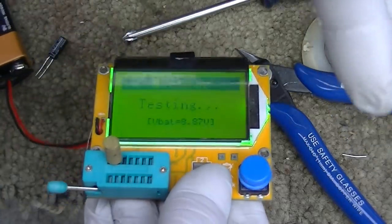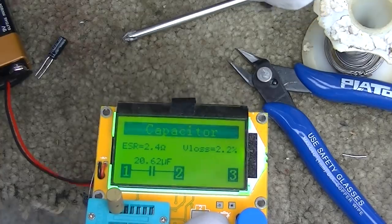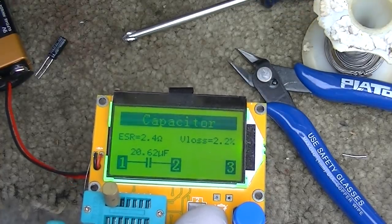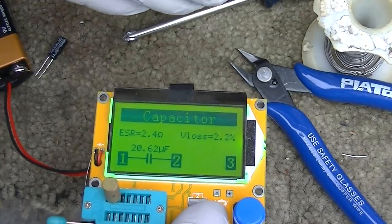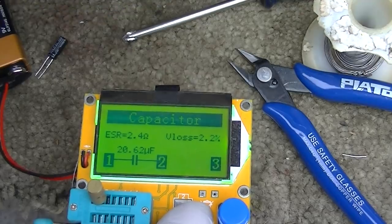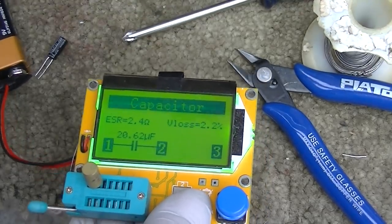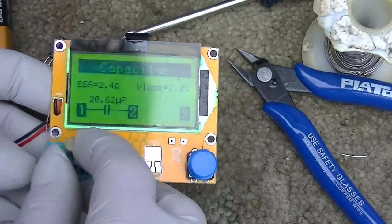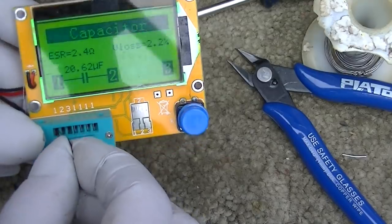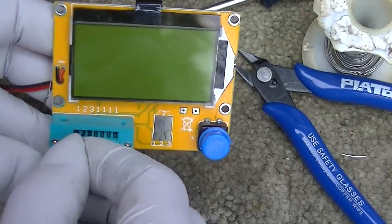Trying to keep the reflection off that. So this is a 10 microfarad capacitor, and it's measuring 20.62. The ESR is 2.4 ohms, and the V loss is 2.2%. Now let's just do this live. This is one of the new Nichicon capacitors out of the DigiKey bag.